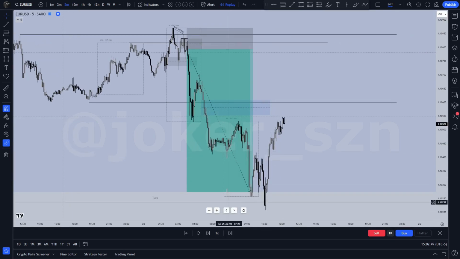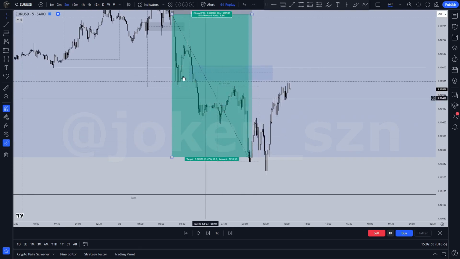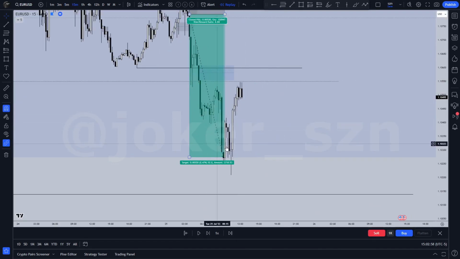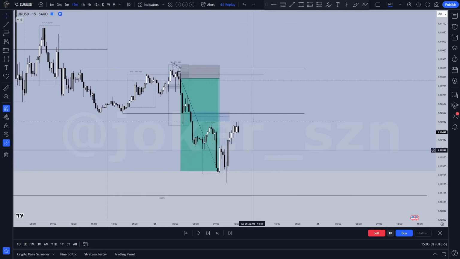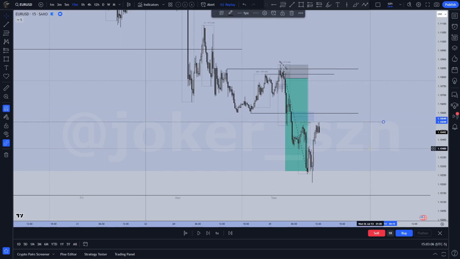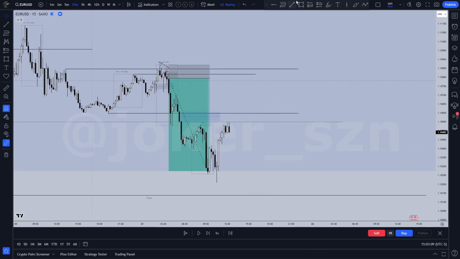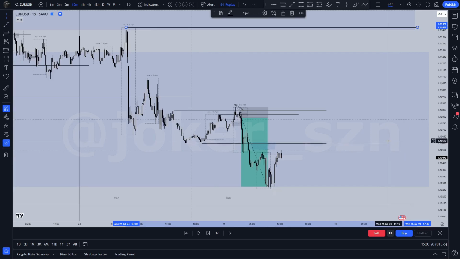Again, waiting for daily close. And you can see now here we have a change in order flow on the M5 and even on the M15, right? We're trading at the range lows of the daily fair value gap. Also in the discount, right? This line was the discount of the daily dealing range. And now we see a lower time frame change in order flow here. And we are also trading below Monday lows, right? So with our Monday range, Monday high, Monday low.